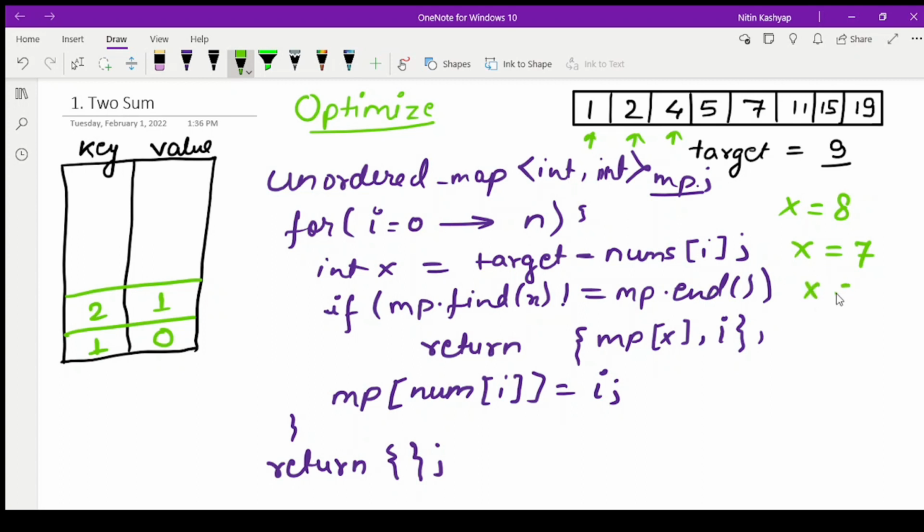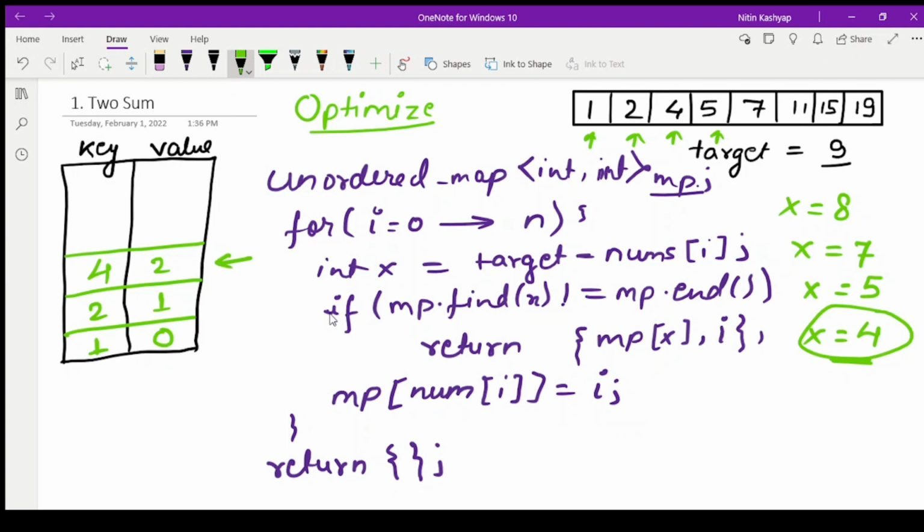So our x will be 9 minus 4, that is 5. Again 5 is not present in our map, so I am going to put my 4 and its position in our map. And now we are going to search for our fourth element, that is 5. When I take 5, 9 minus 5 will be equal to 4, and here we see that our 4 value is present in the map.